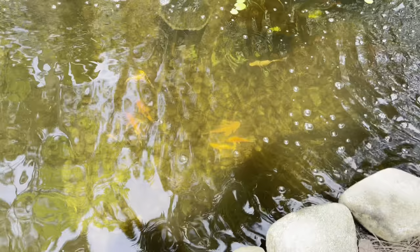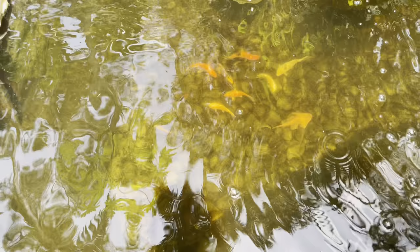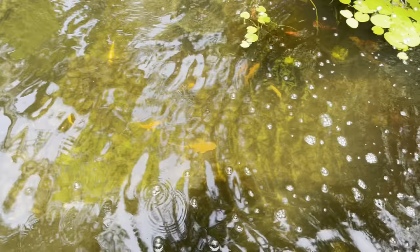Look at the gourami down there, the gold gourami. You guys can see it there, a little African. Yo, this pond is so sick, bro. Everything's just like gold. And a lot of you guys think that these fish are attacking each other. You're like, dude, the Oscars are gonna eat everything. The Oscar has never eaten a single fish. The Oscar doesn't even go after the fish. He just sits there. Dude, he acts like a koi. He thinks he is a koi. This pleco is definitely a really, really good addition. He looks great in there. I'd love to find more of those in the future.